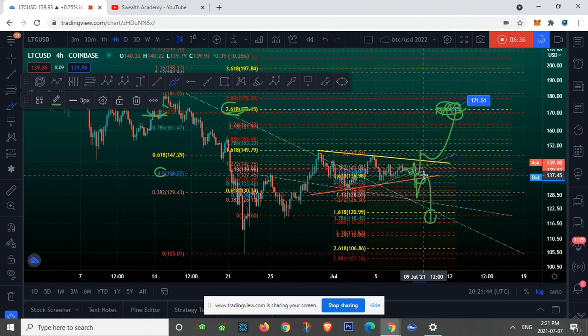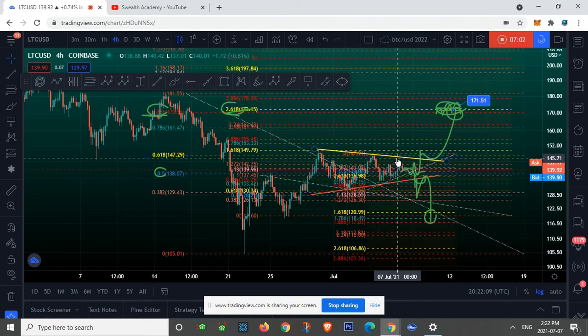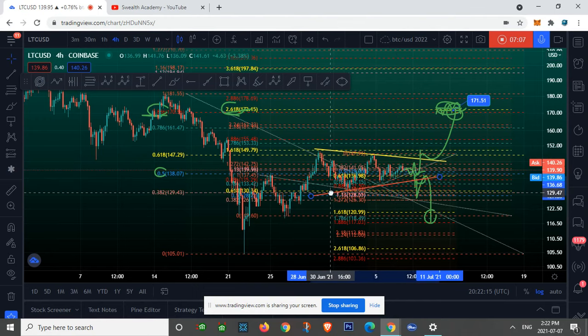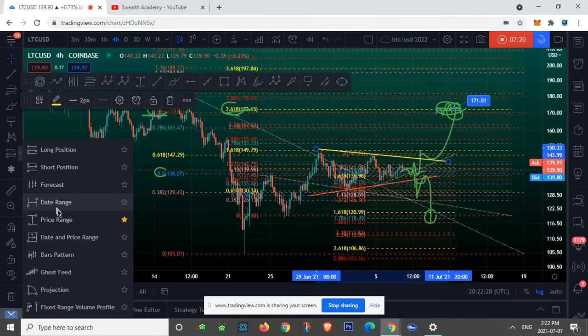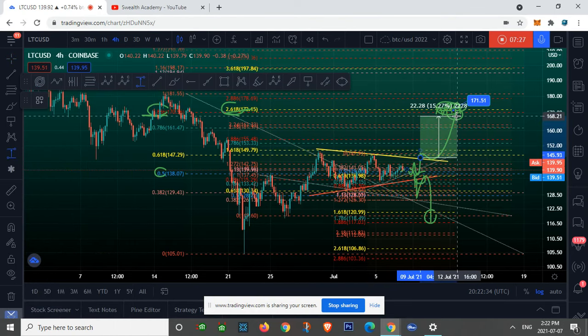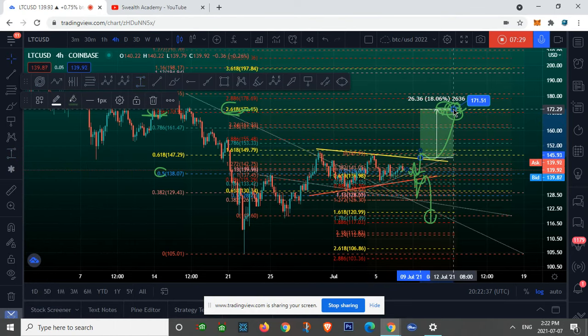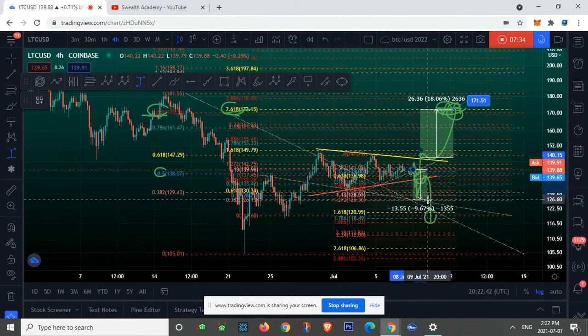So right now, it's basically a waiting game. It's not a guessing game. Is it going to go up? Is it going to go down? We don't know yet whether we're going to the upside or the downside until we get a clean break below this red line or a clean break above this white line. So again, it's a waiting game. The patient ones are going to be rewarded. Give or take, once we do get that break, you're looking at 17% to the upside, and vice versa, if you're looking to play some short positions, you're looking at 9%.